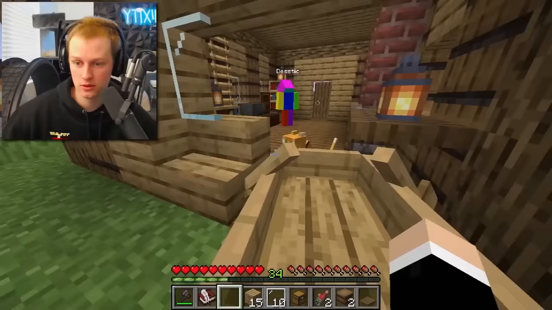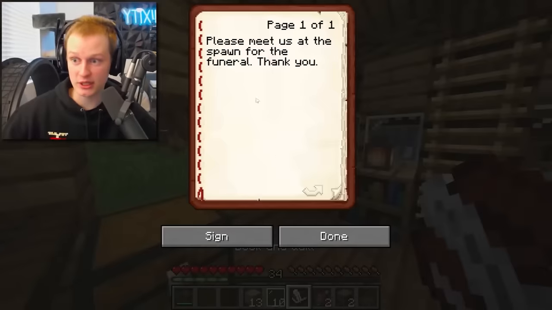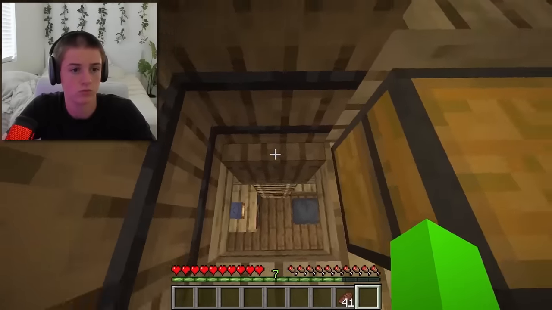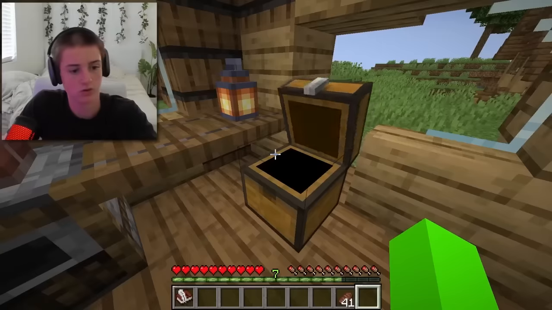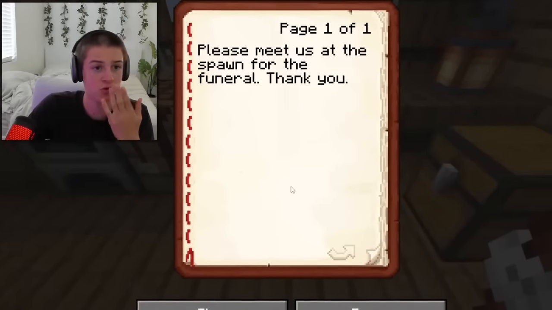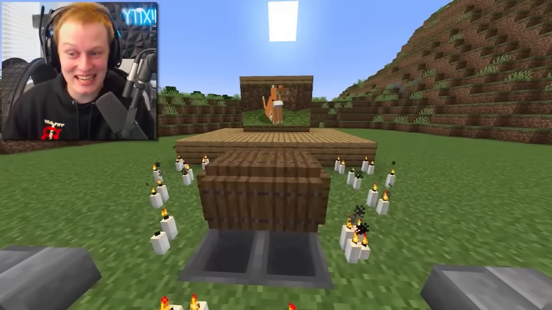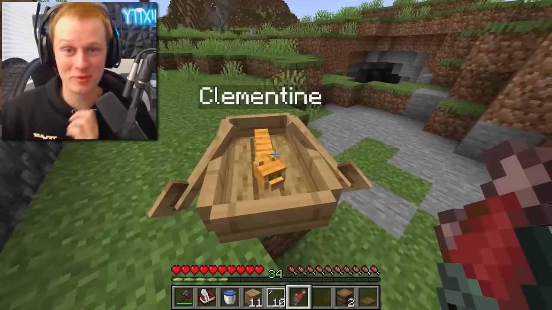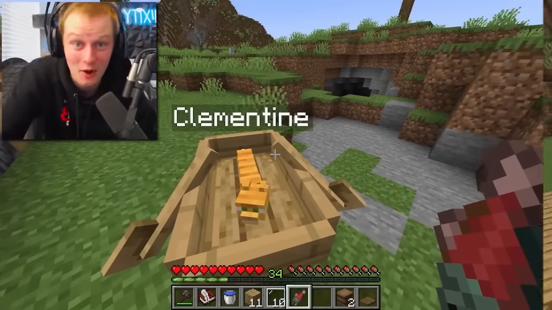Oh, he's not looking. Just go. Oh, it's in, we're good. And we leave this book that says, please meet us at the spawn for the funeral. And it's a funeral for his cat. Please meet us at the spawn for the funeral. There's a funeral? And once he goes to spawn for a funeral, he's gonna think that his cat died. I hope Jack believes this, and I hope Donnie and everybody can keep him busy for long enough. Okay, I gotta go.